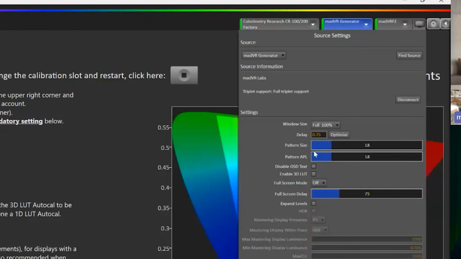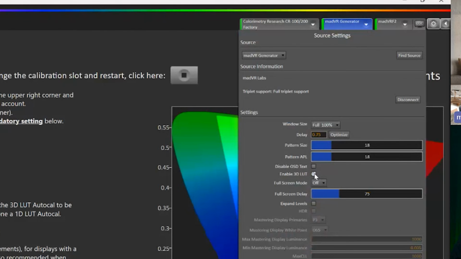So the very first one says, as you've just generated a 1D LUT, click on the madVR generator, which is what I'm in right now, and make sure you click enable 3D LUT. Yes. Do not miss that. And one thing that I like to do, just to make sure that it was loaded, is I'll check it, I'll uncheck it, and then I'll check it again just to make sure. Oh, you're being super thorough, super cautious. Yeah, I don't blame you. I would do the same thing.